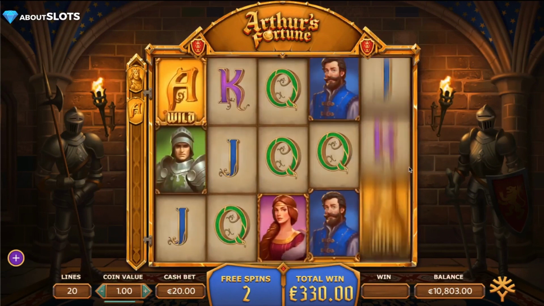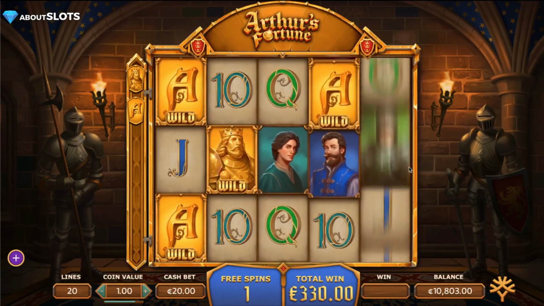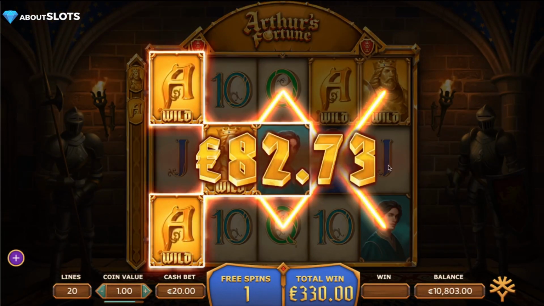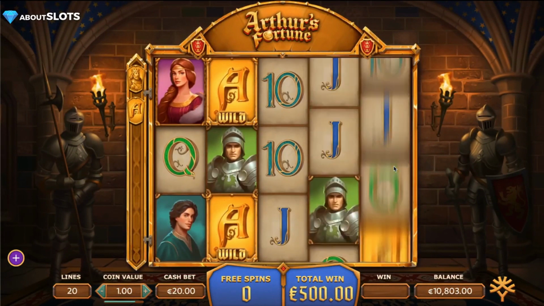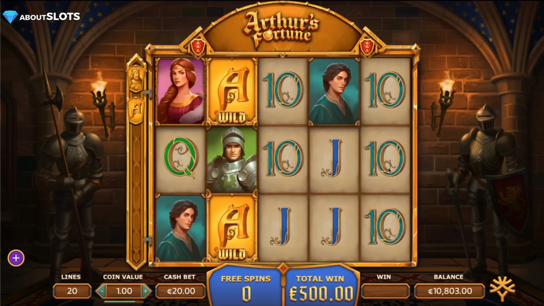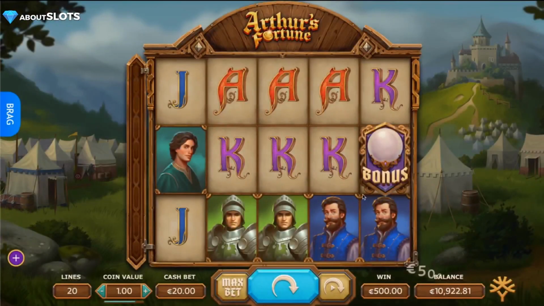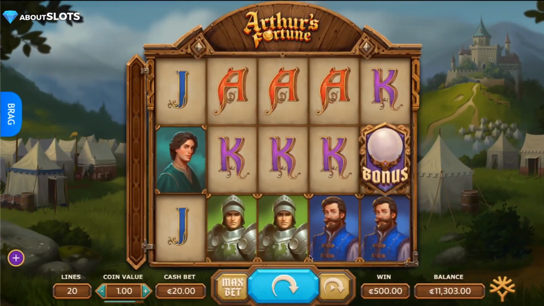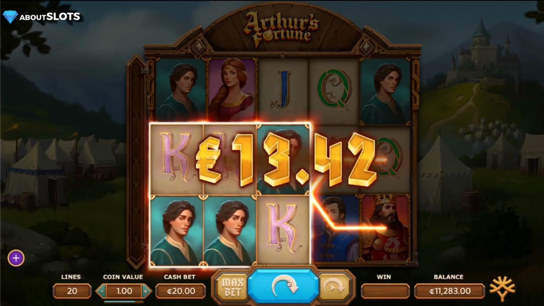Let's see if we can manage to get a Merlin bonus or another retrigger. That would be needed at this point, I'd say. We're connected with the young guy here. Yeah. Let's see the last spin here. Do we get a Merlin? No, we do not get a Merlin. So this was not too exciting, I'd say. I mean, sure, this game is highly volatile, so we shouldn't expect to win on every bonus, at least not a lot.